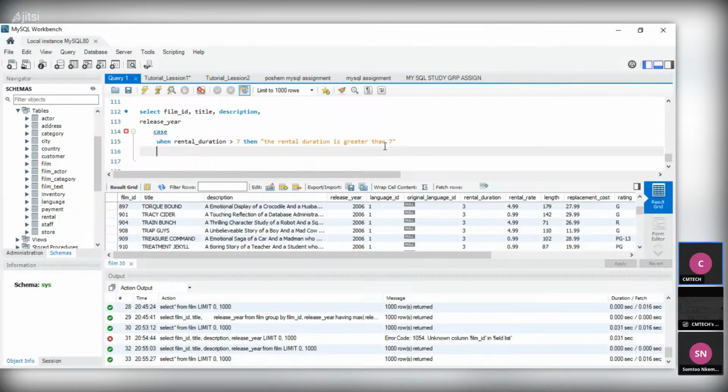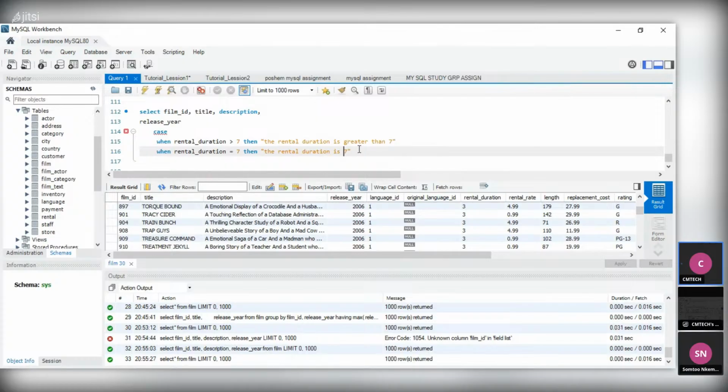Okay, now when, let's use this copy, is equal to 7, then the renter, we are going to copy this, the renter is 7.